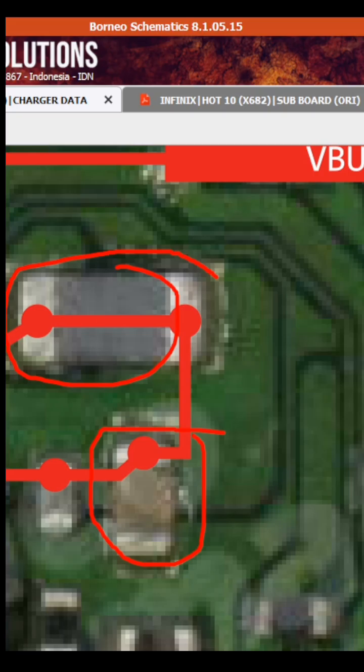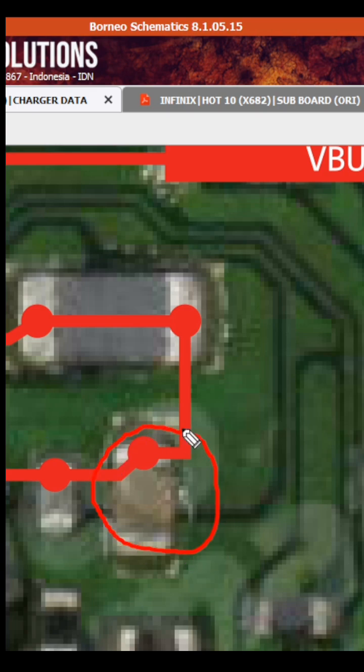So now whenever you are troubleshooting a charging problem, the first way to confirm that your Vbus is totally present is this input capacitor. When you put your multimeter probe on this guy and you see that you have 5 volts, then Vbus has been confirmed and is good to go.